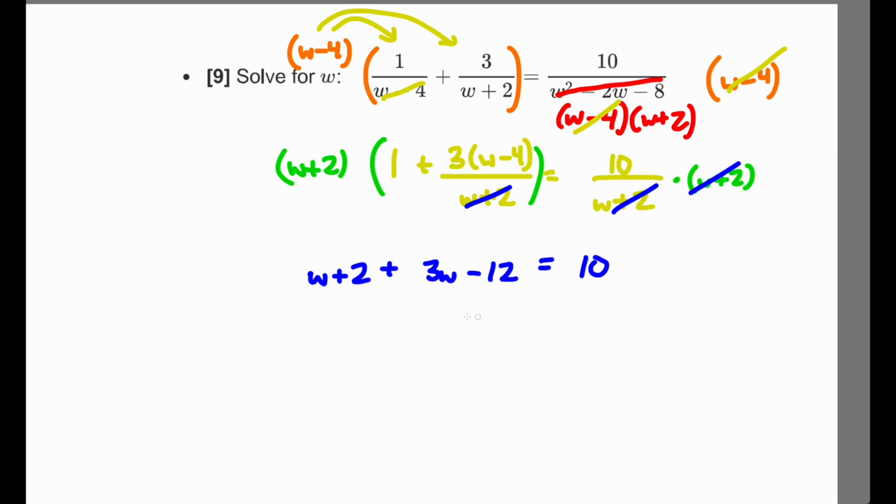Again, similar to the stuff we went over in previous weeks. Combine like terms, add 12 to both sides, minus 2 from both sides. So you're going to have 20 over here. Divide both sides by 4, and w is equal to 5. Check the original equation. Is there anywhere where you can plug in a 5 and you'd be divided by 0? And the answer would be no. So the answer for this one is going to be w equals 5.